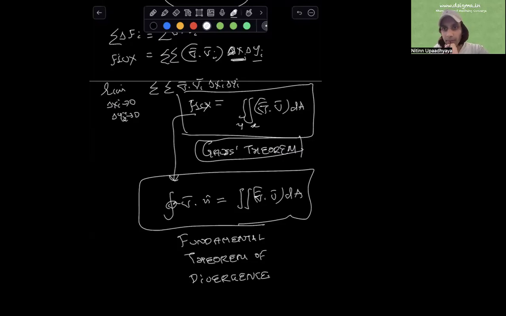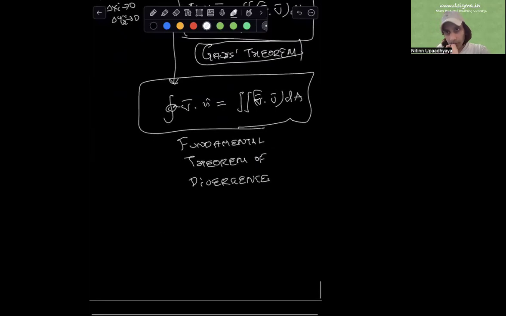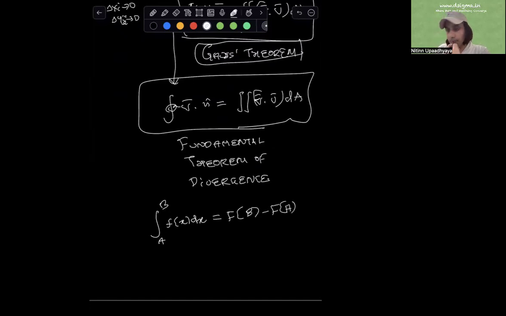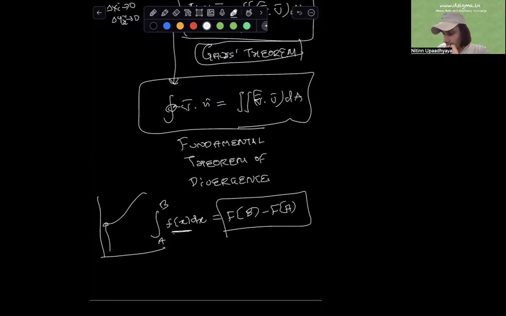Now, notice one thing. There is a very, very spectacular similarity in the structure of the fundamental theorems which we have been deriving so far. For a one-dimensional function, let's say I integrate a function, small f of x dx, from point A to point B. If capital F is the antiderivative of small f, the result of this integral is capital F of B minus capital F of A, right? Which means that if I sum up the local values of the function in the region A to B and multiply it by dx, the net result is given by the value of the antiderivative purely at the boundary points of this region, right? So perhaps we have this curve which goes from x equals A to x equals B, and that's the x-axis, and that's f of x, then the value of the integral over this interval only depends upon these endpoints, right? It's capital F evaluated at B minus capital F evaluated at A.